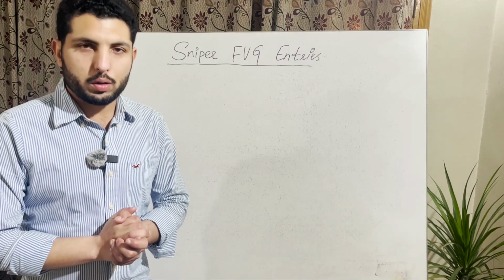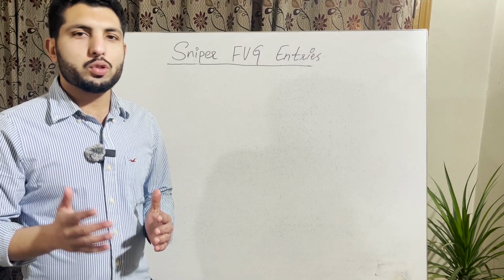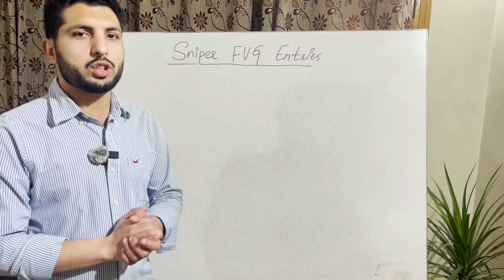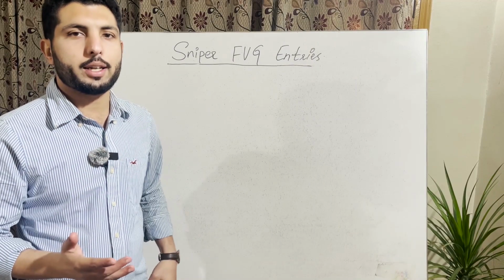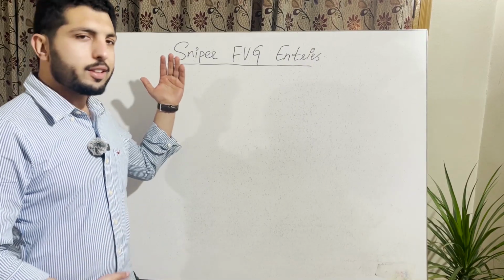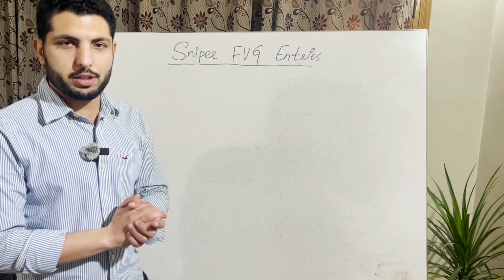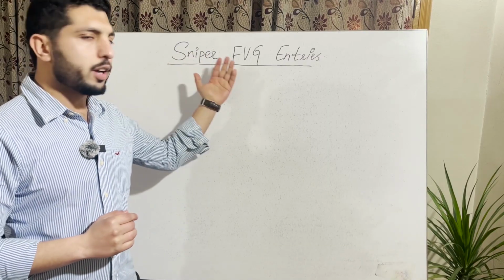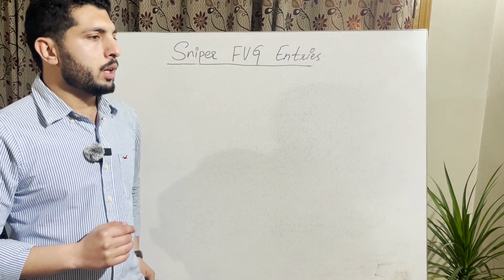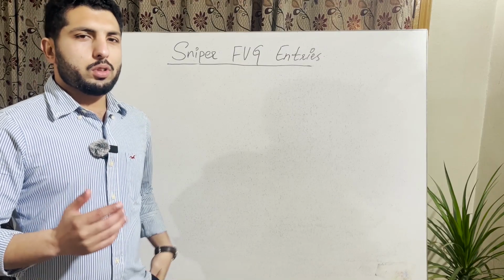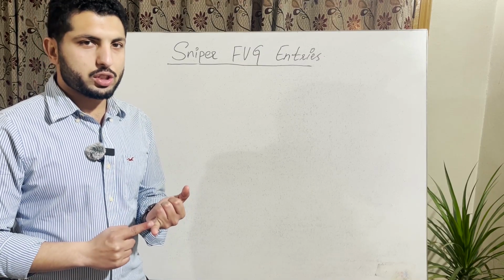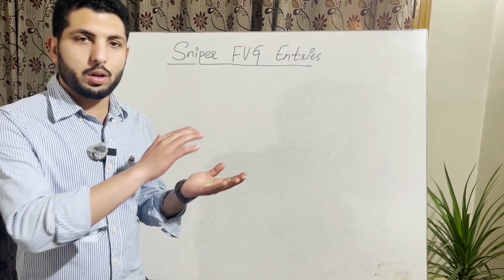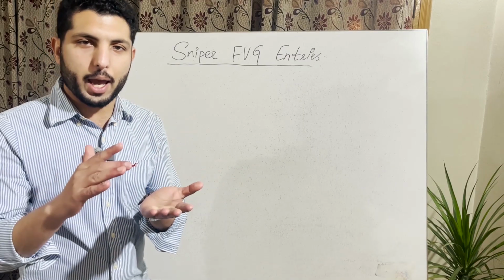As you have come across fair value gaps and now you know almost everything about it, but there is one question that keeps on coming in your mind, and that is how to take sniper and precise entries on the basis of fair value gap. Now you know the ranges, how to trade it, you know about the trend direction, and you know how to draw fair value gap.